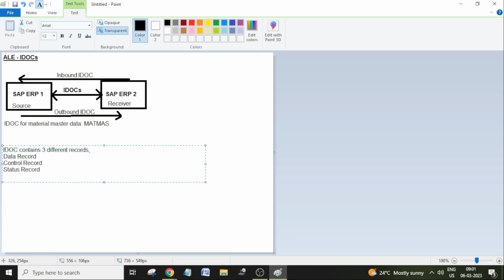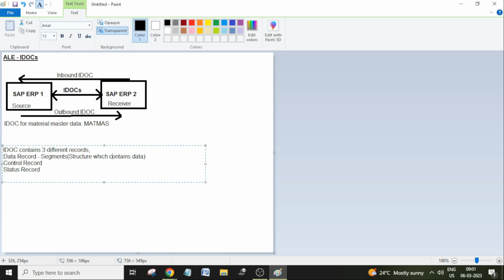What is a data record? The data record contains segments. What does a segment contain? Data. A segment is nothing but a kind of structure which contains data.